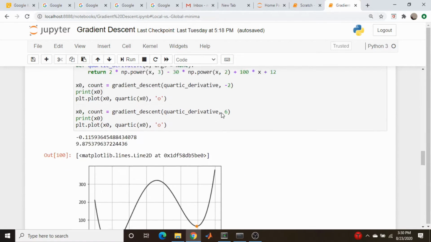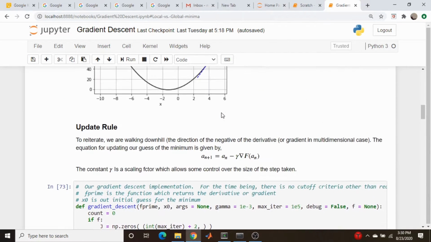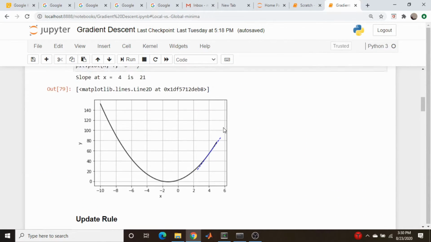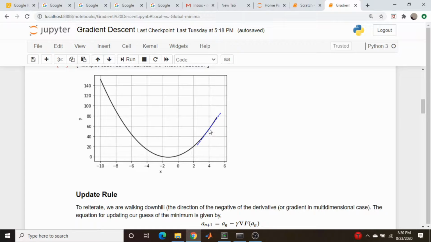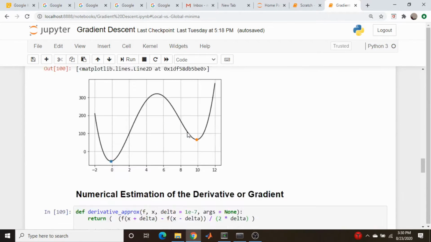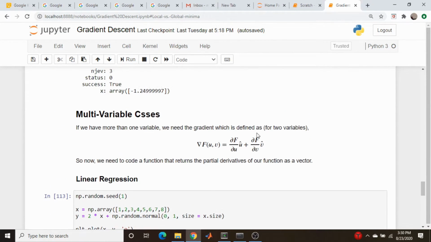So in the one-dimensional case here, where we had our tangent line, because it's a one-dimensional case, it only tells us if the function is increasing to the right or to the left. But down here in the multi-dimensional case, it's more complicated. Excuse me, you can think of the gradient as defining the slope of a tangent plane, and this gradient vector will tell you the direction of steepest ascent.